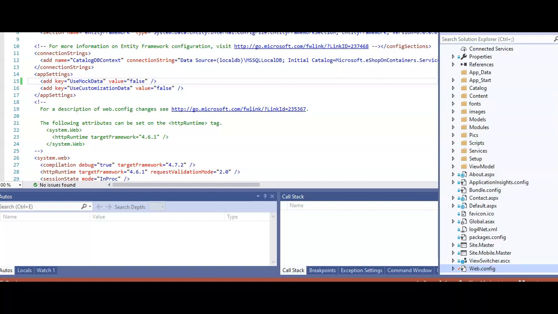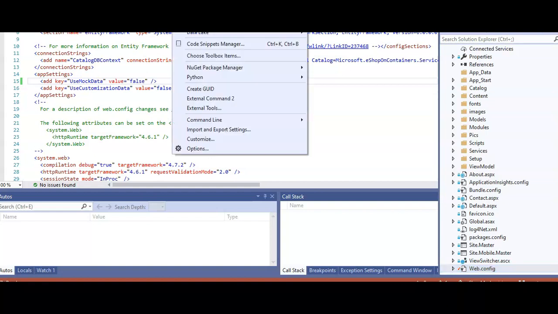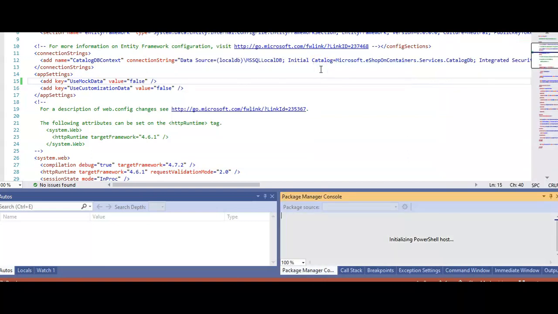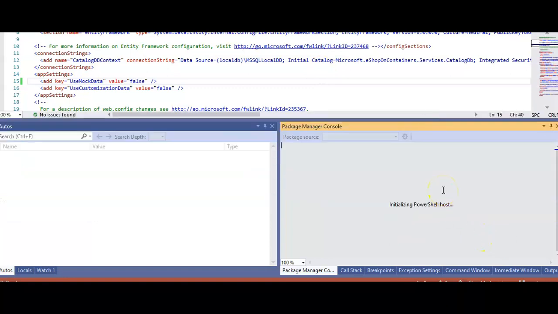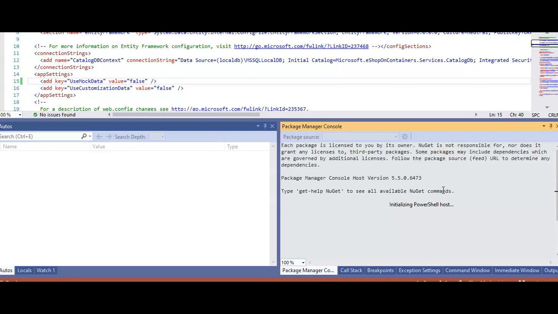On the Tools menu, I will select the NuGet package manager, and I will choose Package Manager Console. It's initializing it here. Let me bring it up. In the Package Manager Console window, I will run the command to install the configuration builder library that is required for reading secrets from the Azure Key Vault.